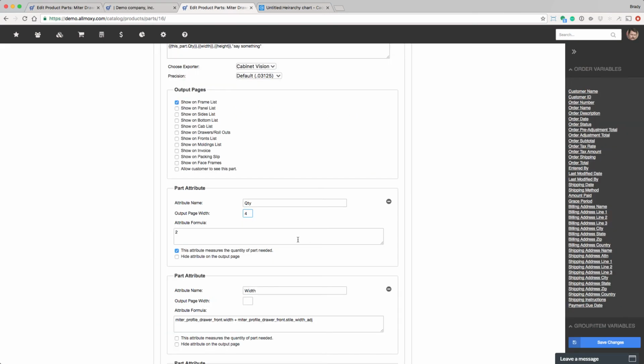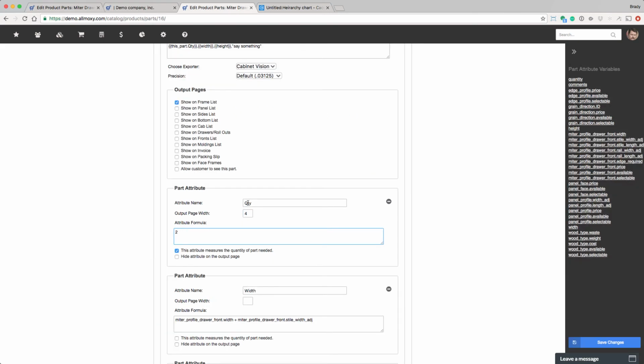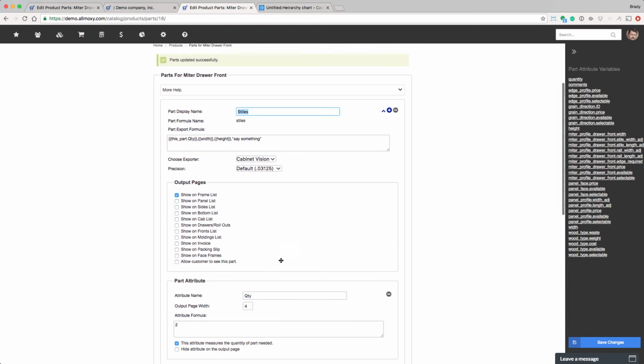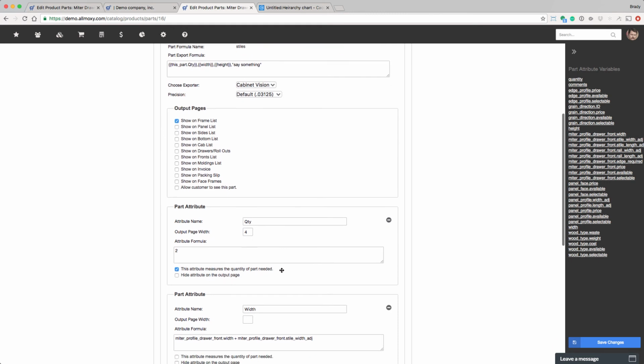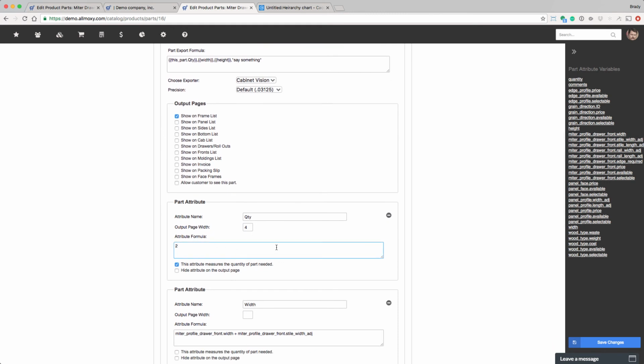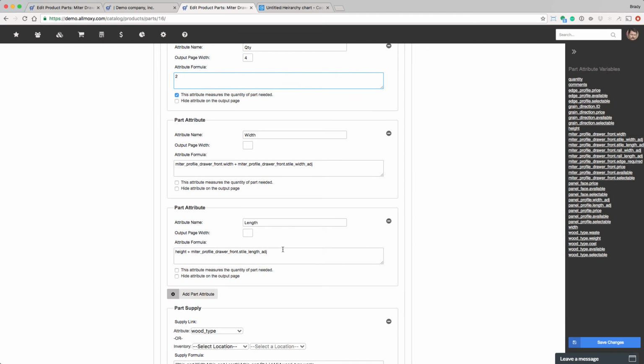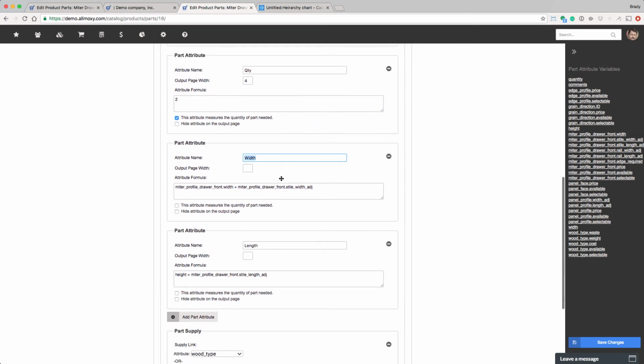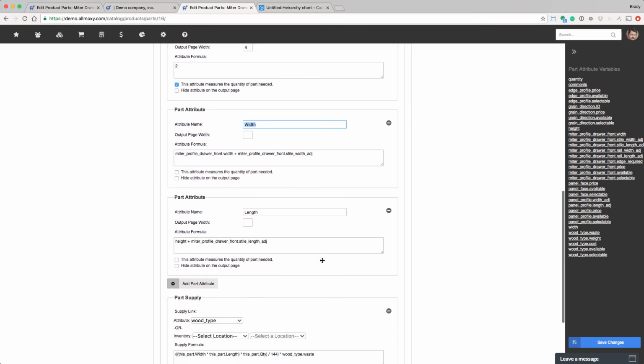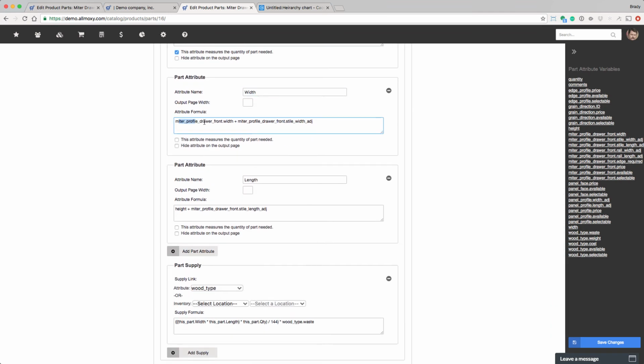Then under the attribute formula, this is how you want to calculate this thing. So in this case, how many do we want of this part? Well, in this case, we know that for every product that gets ordered, they need 2 styles. So this is easy. The number is just 2. Other examples might be a little more complicated. So on the width, how do we figure the width of the style on this part? Well, using variables in the attribute formula, that's how we calculate it. So in this case, they're taking the width and then they're adding in some sort of machining adjustment, and that ends up being the width for the style.